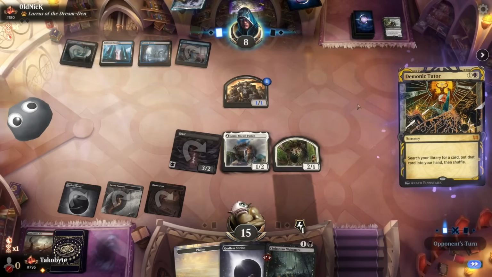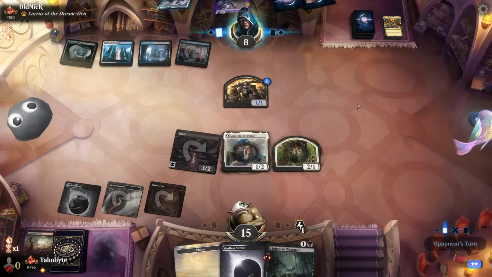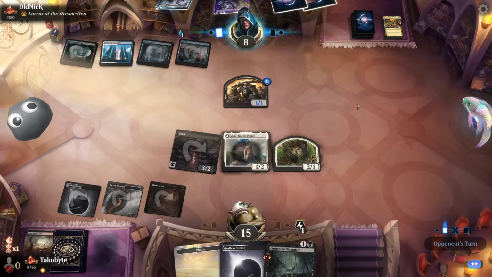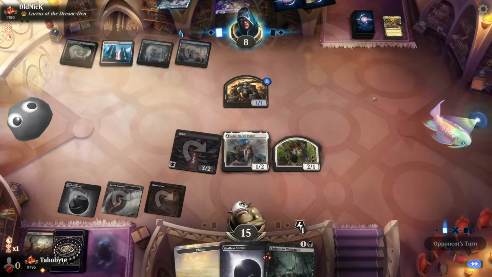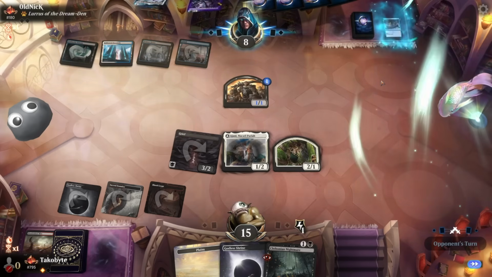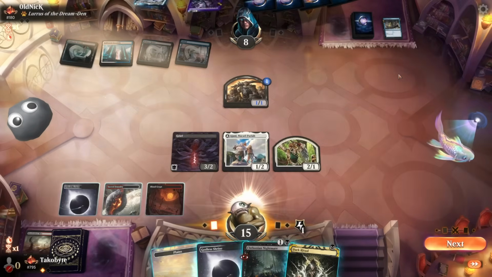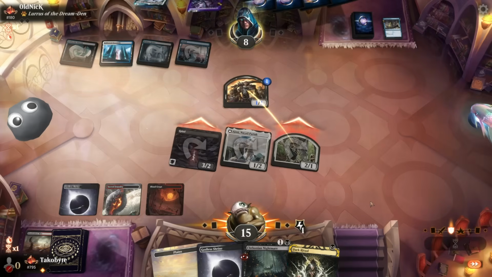Demonic Tutor. This could be demonic tutoring for another Bowmaster, maybe. Oh, it's a Treasure Cruise. They tutor for a Treasure Cruise. Didn't they already play a land? So they only have one mana open for something? Dark Ritual, not a good pickup. Not a good pickup here.